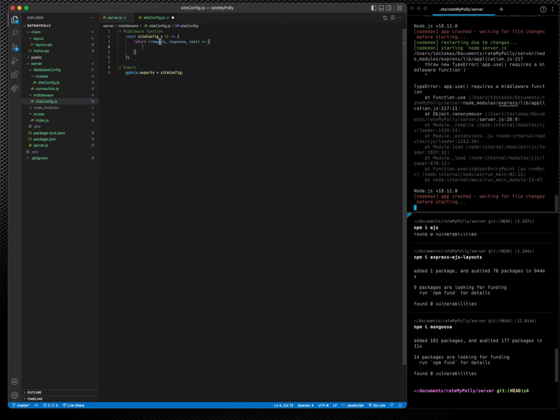So essentially what these are is a request, we've been able to get any data from the request made by the client. Response, we will have access to this response that we'll be sending back down to the client. So anything we want to add, we can add to our response. And next is called just so we can say move on with the next part of the function.